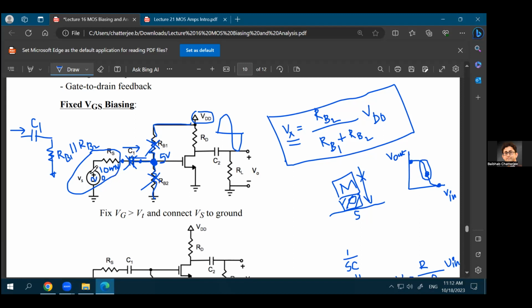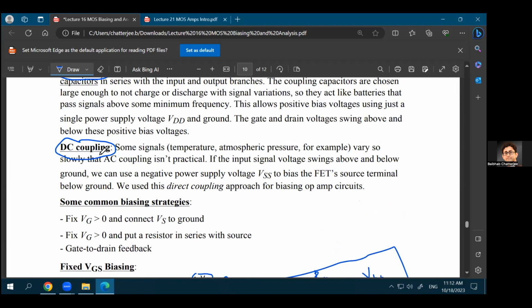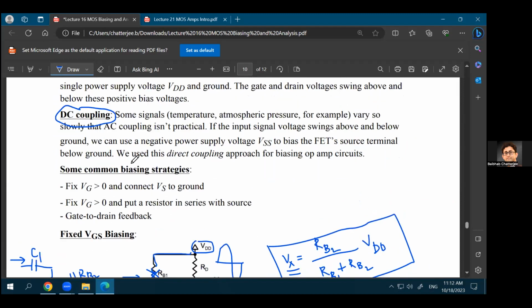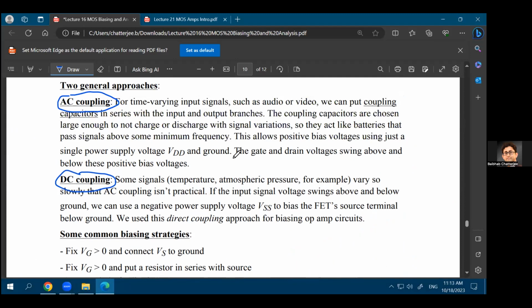But imagine that this DC voltage source itself had a 5-volt DC and a 10 millivolt AC signal. So you're meeting your requirement that you needed a 5-volt at the input of the gate in terms of DC, but your voltage source already gives you a 5-volt DC. Then you can directly couple, or DC couple, the source with your input transistor. Okay, so that is actually called DC coupling.